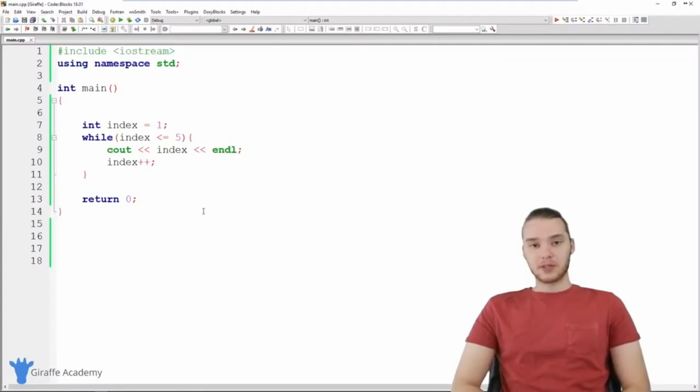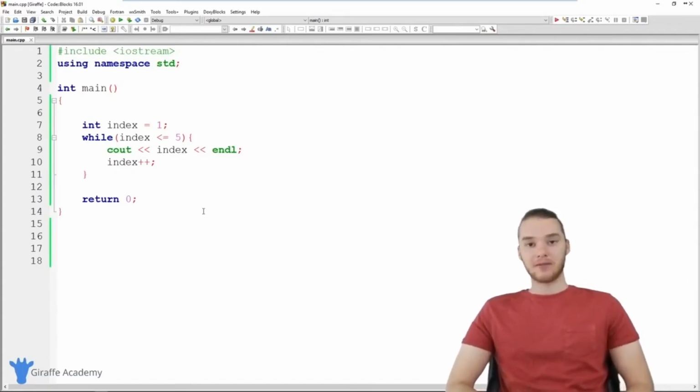In this tutorial, I'm going to talk to you guys about for loops in C++. Well, a for loop is a special type of loop which actually allows us to keep track of how many times we've gone through the loop. So in a for loop, we can use something called an indexing variable. And basically that indexing variable will allow us to keep track of how many times we've gone through the loop. And you can also use the indexing variable to do a bunch of other stuff too.